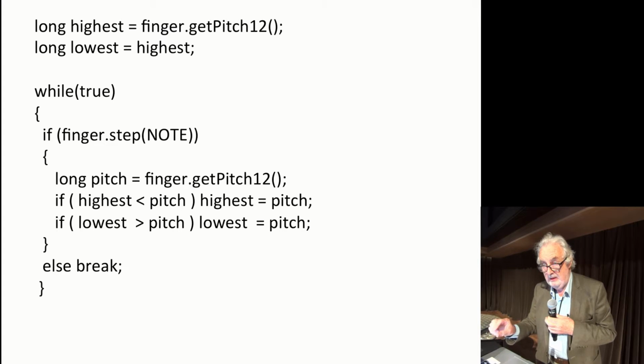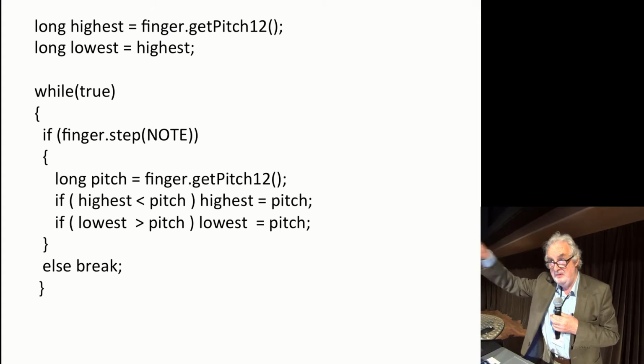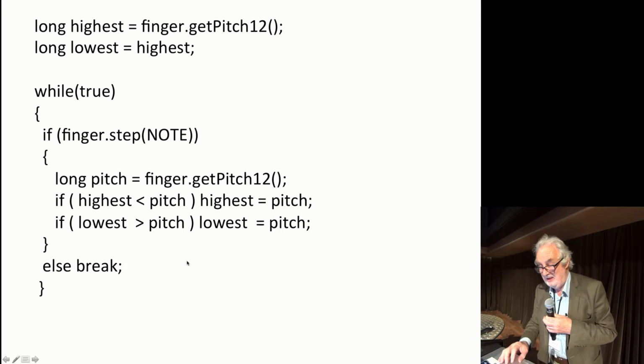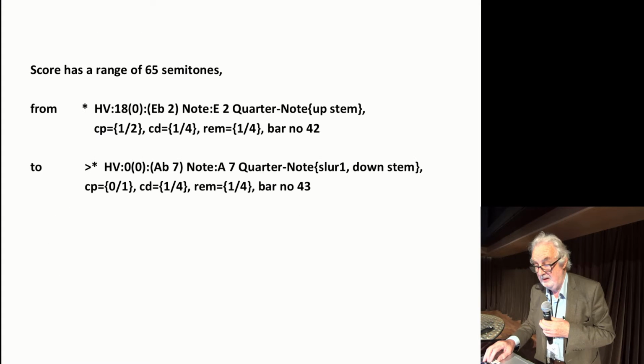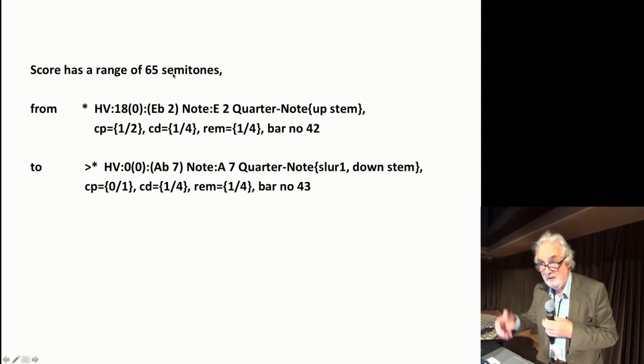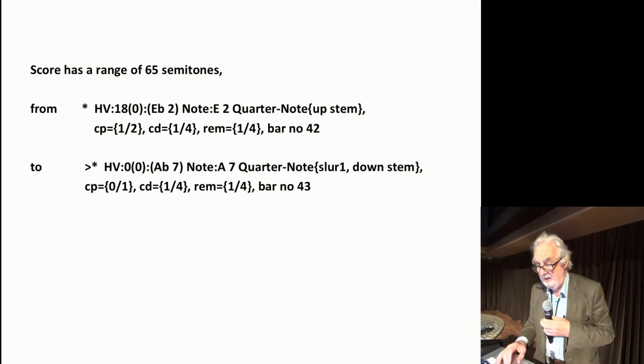I print out, except the program has two further things I've added in. I've added in two more score iterators, and they capture what the highest pitch is and what the lowest pitch is, and just dump them out in a fairly unreadable form, which I'll go and explain. But the very first line of the output is here. So we find the score has a range of 65 semitones. It takes quite a lot of figuring out to do that manually.